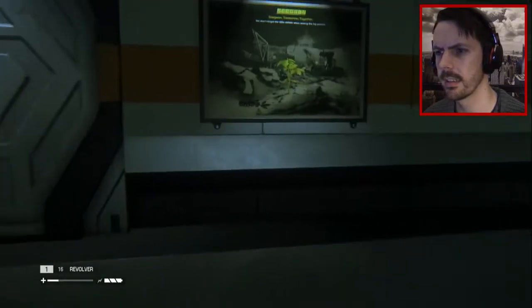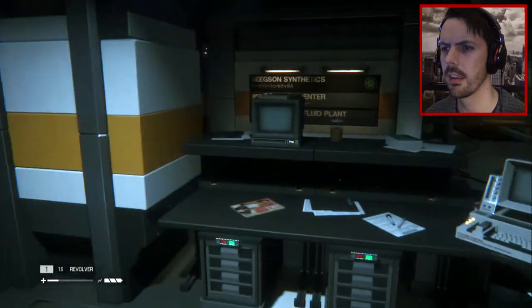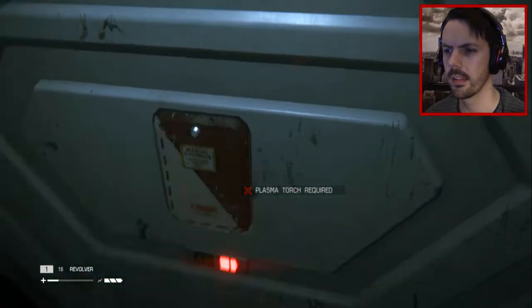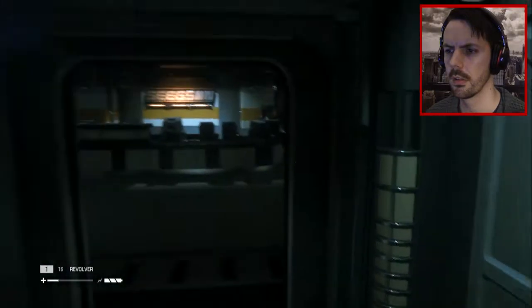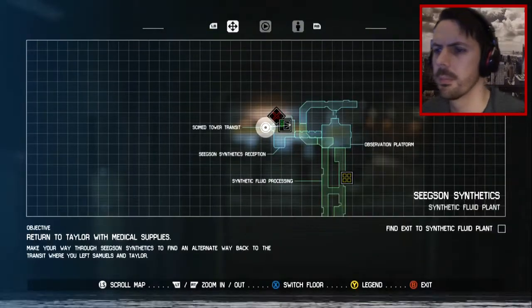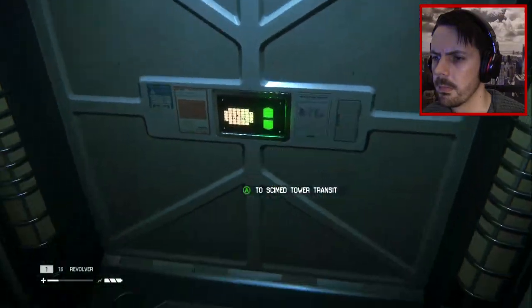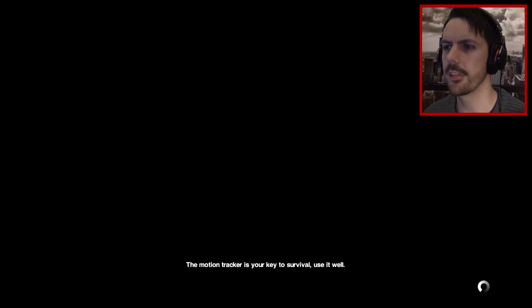Is that an elevator? Yeah. Okay, what's around here? Low power? Oh, fuck. Can I hack this? Plasma torch. It's a transit. You know what? Let's do it. Yes! Objective updated. Bingo! That was the right thing to do.